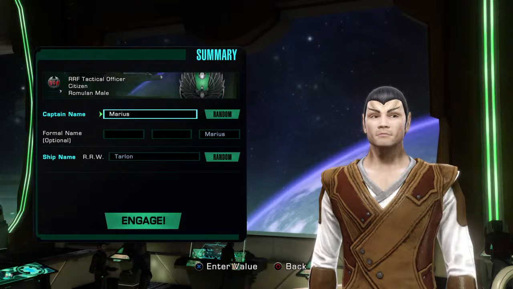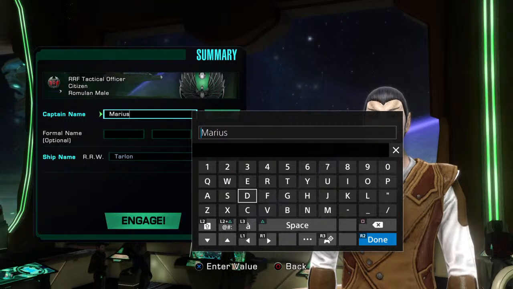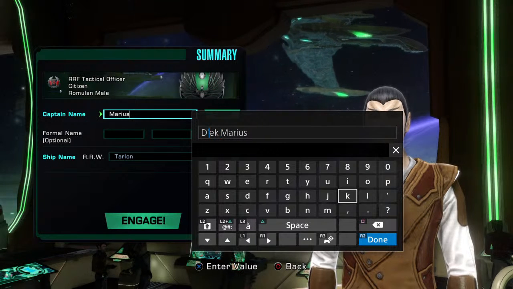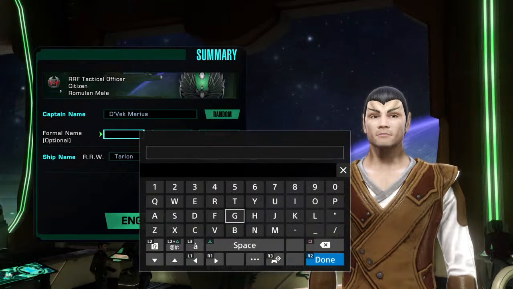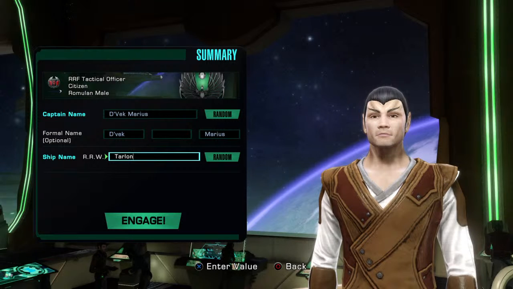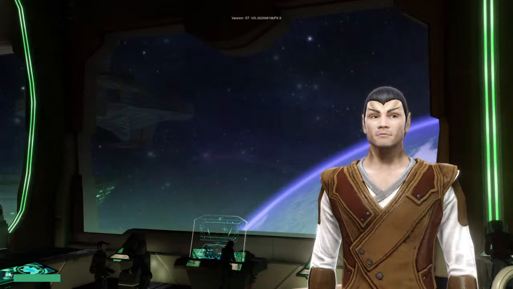Marius. Sounds good. Devek. Marius. So I'll keep the ship name as it is, the USS Taron. Or RRW Taron, I'm so used to the other. Let's engage.